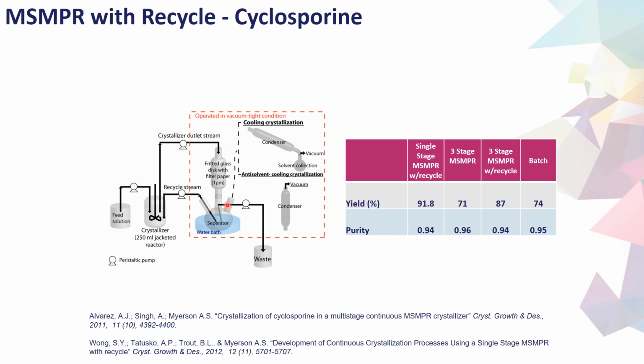This inherently has a downside in that if we don't have a purge stream here, any impurities that are non-volatile will crash out and be removed with the solid phase product. And this would very much include the lattice substituting impurities that would partition into the crystalline product for cyclosporine, but eventually, if they reach high enough concentrations, they'll precipitate out and form their own solid phase that would be mostly impurity.